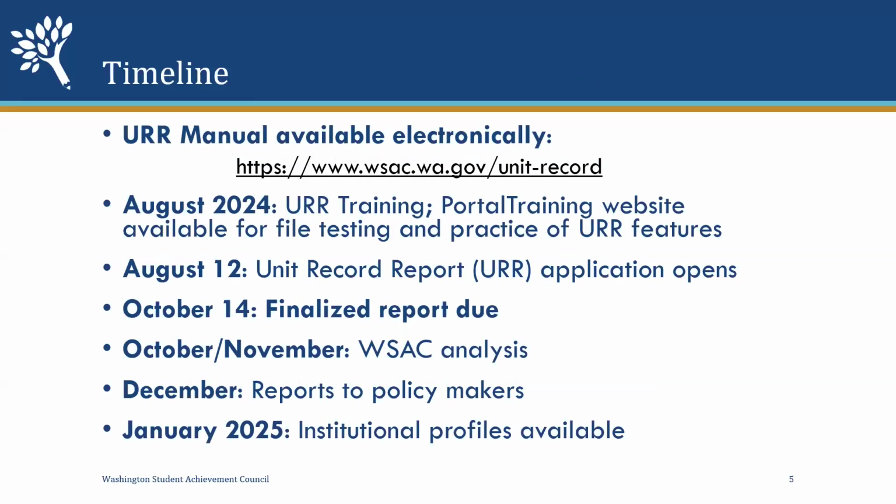So the timeline: the manual has been posted and it's available at this URL. So you should be able to go in and look at it. During the rest of this month, we're providing the training. The portal training website is available for file testing and the practice of the unit record features. The unit record was supposed to open on Monday, August 12th, but we have had to postpone it a couple of days while we're clearing up an issue from the 22-23 unit record. We do hope to have that remedied by the end of this week.